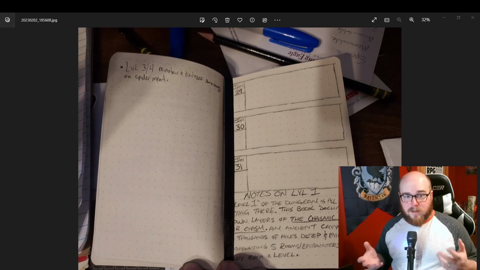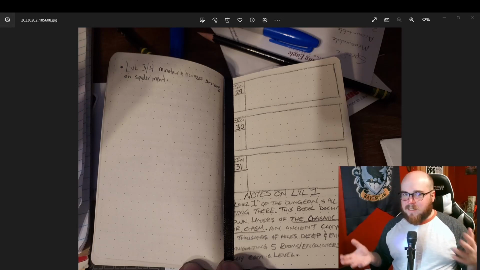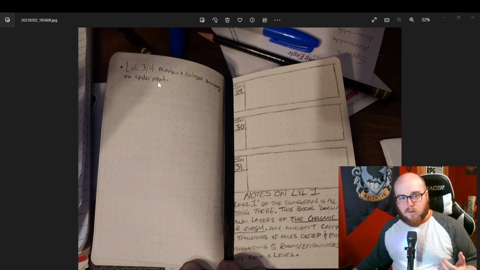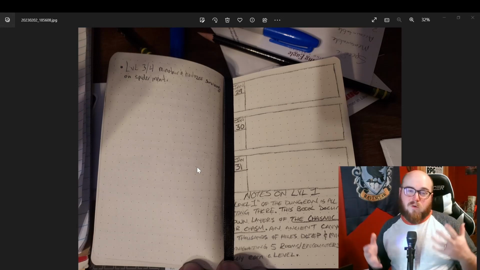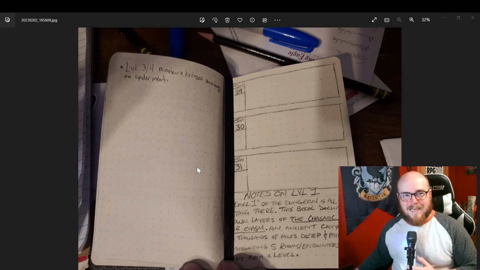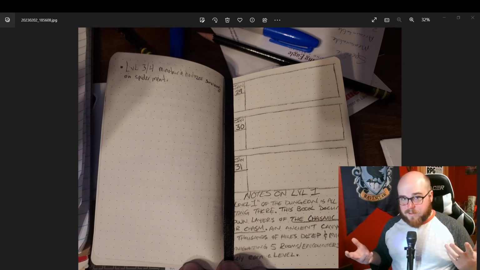I played a game where two of my friends played a Minotaur and a Hadozi, and they wound up jumping off of a cliff, which would put them down to where I expect level 3 or 4 to wind up being in the dungeon. So I've left a note for myself that around level 3 or 4 there will be a Minotaur and a Hadozi surviving on spider meat, because as you know from my previous outline, that level 3-4 has spiders nearby. So these NPCs were my friends' player characters who wound up jumping off of a cliff because of a mishap in magic. I never would have come up with these two particular NPCs without my players' and friends' input.